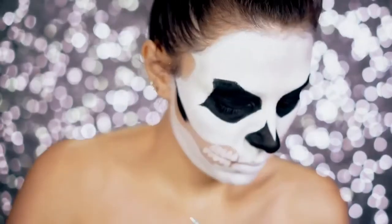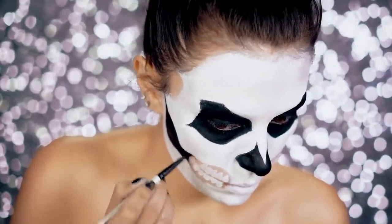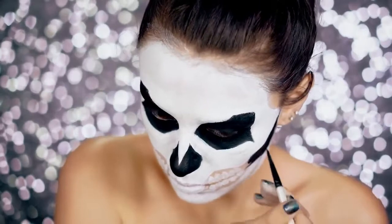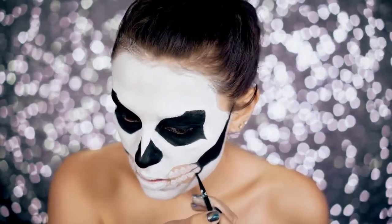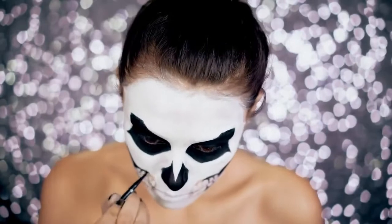So now we're going to fill in those blank areas by the mouth, and we're just going to use black water-activated paint to fill them in. I sort of left the front area of the teeth blank right now, but I am going to go back and fill that in later. Here I'm filling in the lower half of the teeth, and I'm going in between each tooth and just lining that out to shade it.